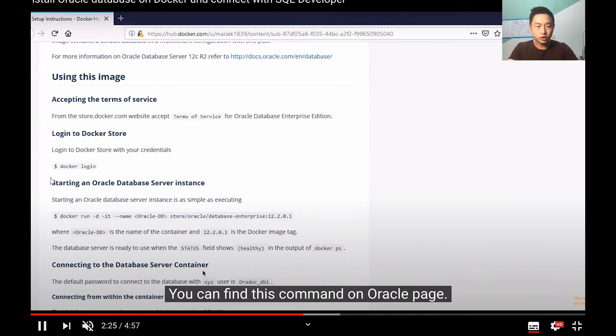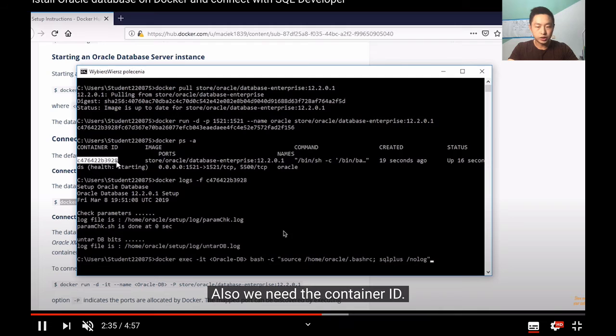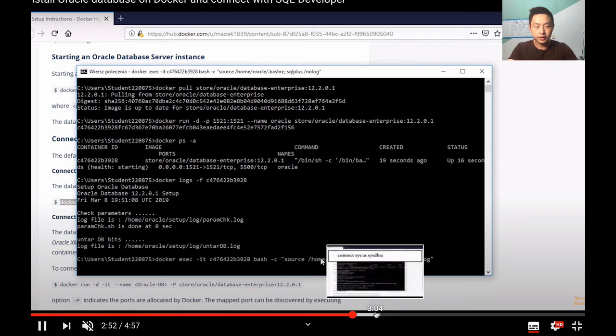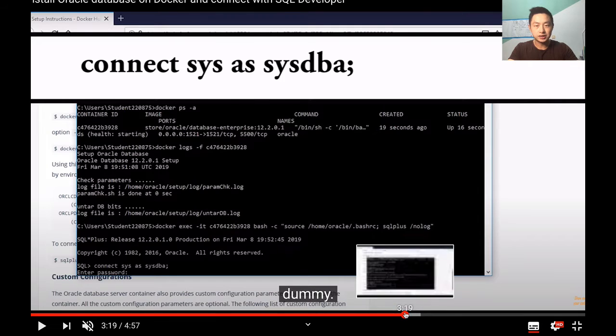Then you can see you can change the commands. Copy it right here. Just put docker ps -a, and copy the container name to this position. Then connect to your system as SYSDBA.